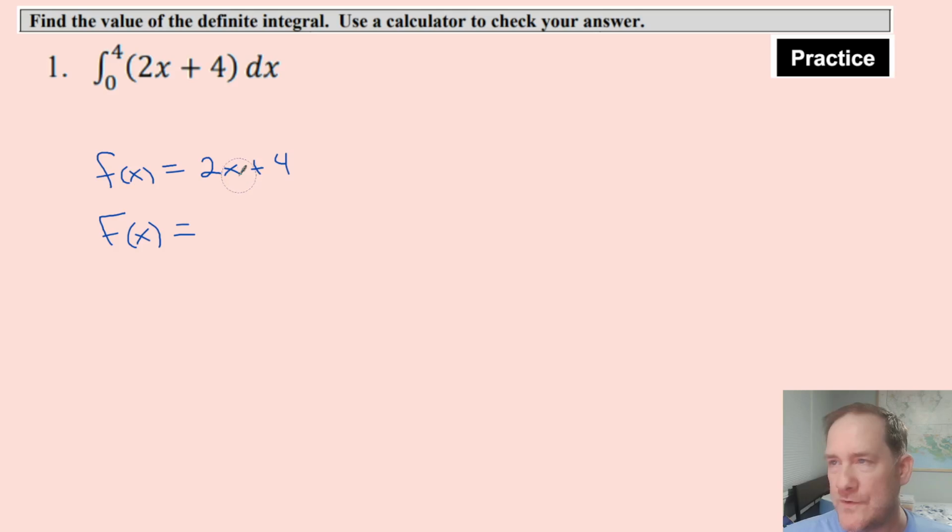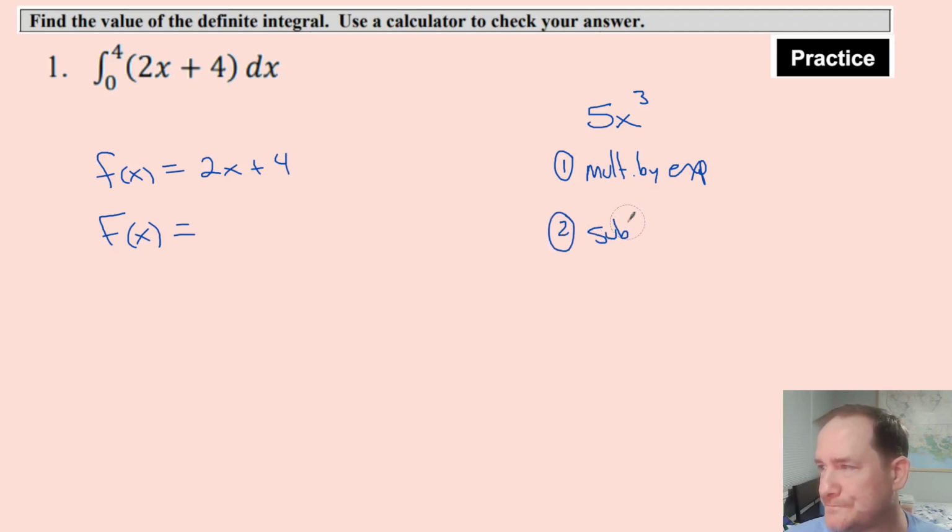So how do we do that? We said there's rules, and the rules are just kind of the reversal. They just reverse the rules of differentiation, and you apply them in the reverse order. So we did that on the notes. If you were going to do a derivative, imagine if you had 5x cubed. Then the first thing you do is multiply the coefficient by the exponent. Then the next thing we did was subtract 1 from the exponent. And by doing that, we landed on 15x squared.